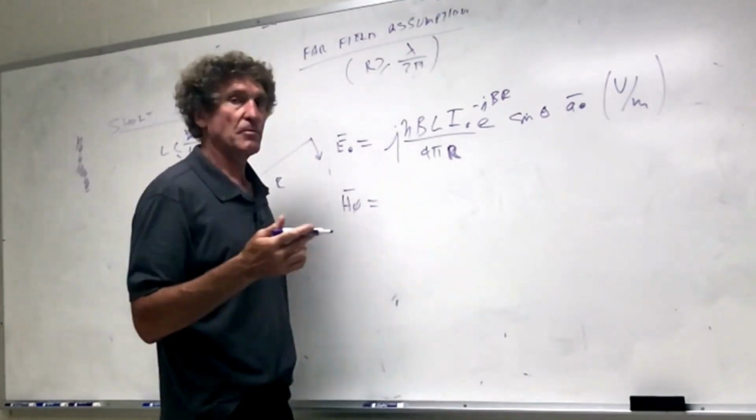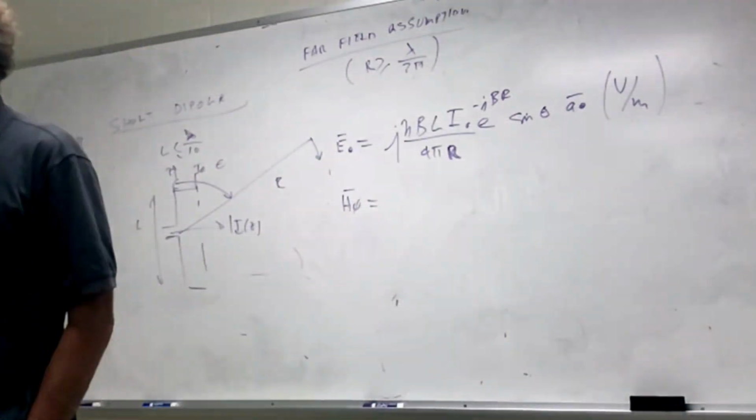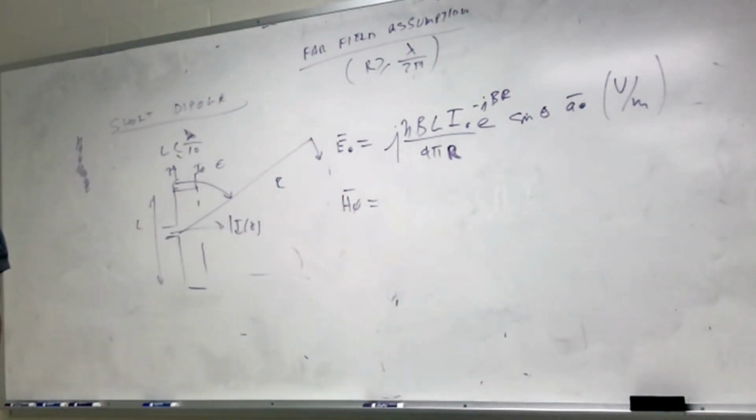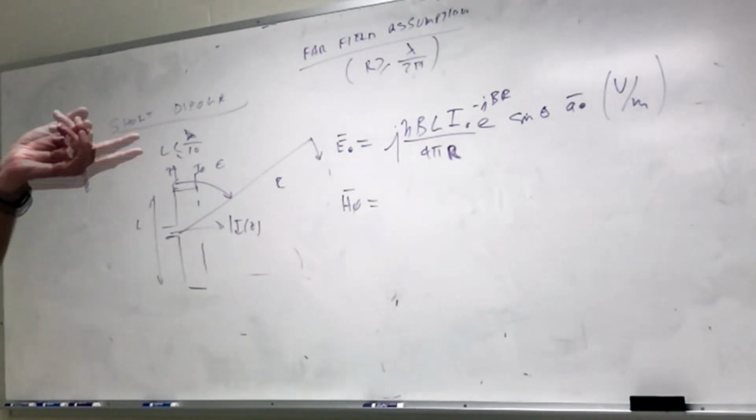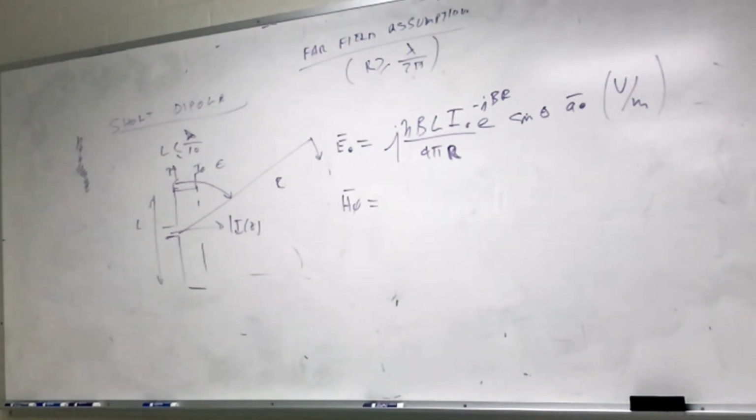Do you remember what we did to get the magnetic field? We're talking about propagating waves, far field. Anybody, just in your own words. Divided by the intrinsic. That's right, you basically divide by the intrinsic impedance. That gives you the magnitude, then you gotta reorient it, right? Instead of the theta direction, the H field will be in the phi direction because E cross H has to be the direction of propagation. Does everybody understand me on this one? You guys good with this?